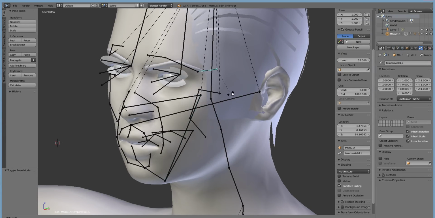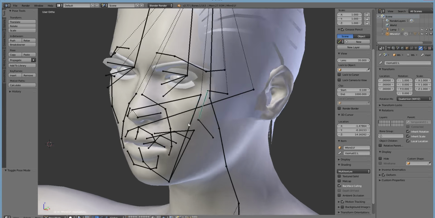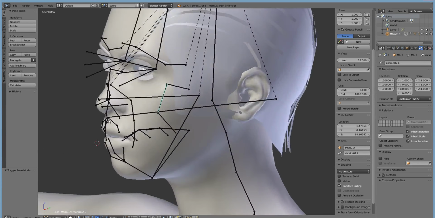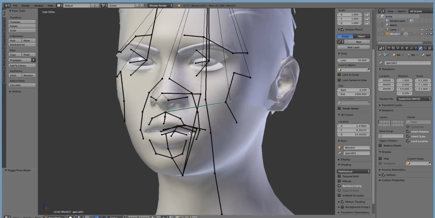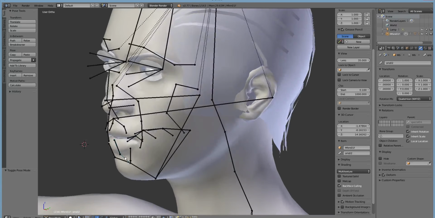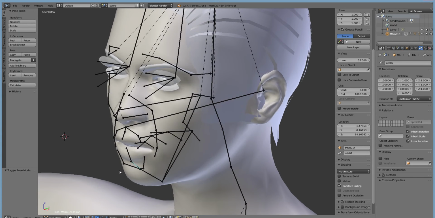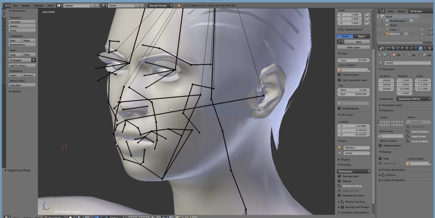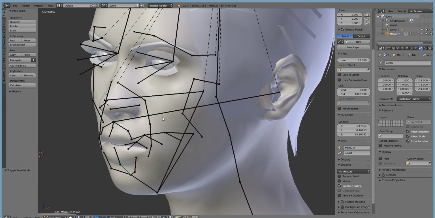So if I were to screw this up, I could easily lose all of these wonderful structures that help me to give my characters expressions and make them animate, fun facial animations and talk and all that stuff. If I'm going to use bones to animate the face, I need to be super careful that the bones I use to morph the face don't interfere. That's important. So I have a lot of questions about this bone structure setup, and I'm going to go over them. I'm going to try and figure out what I want, how I'm going to edit this, because this is not the skeleton I'm going to use.